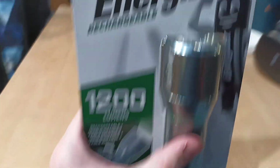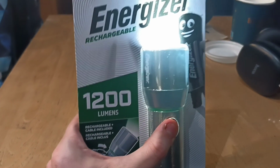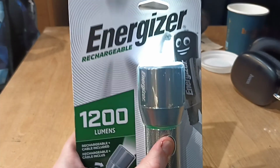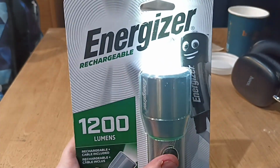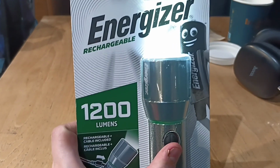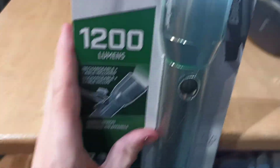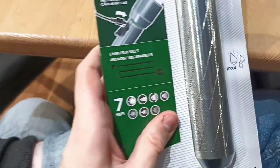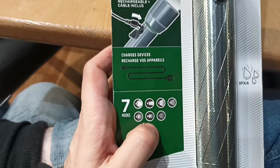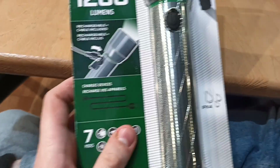You can change the brightness as well on it. If you hold down the button, I think the brightness should go. So you see it slowly fade, go down and then go up. It has several modes you can see down here that it works on. So these are all the different types of modes you can go through. But it has 7 modes, which is good.